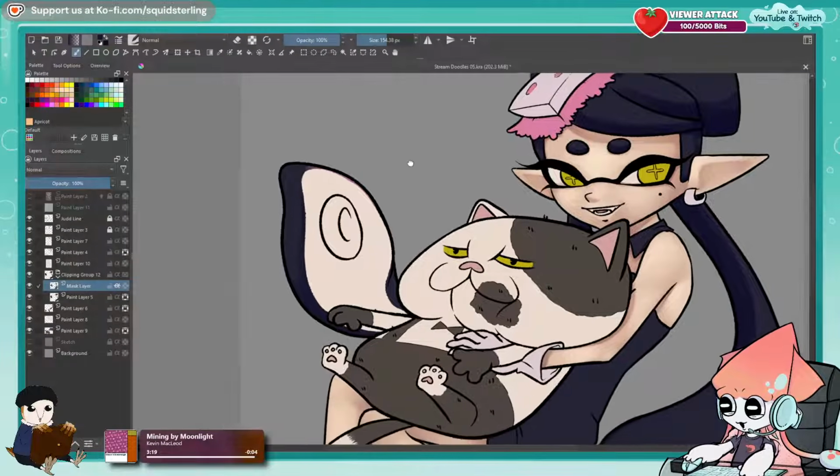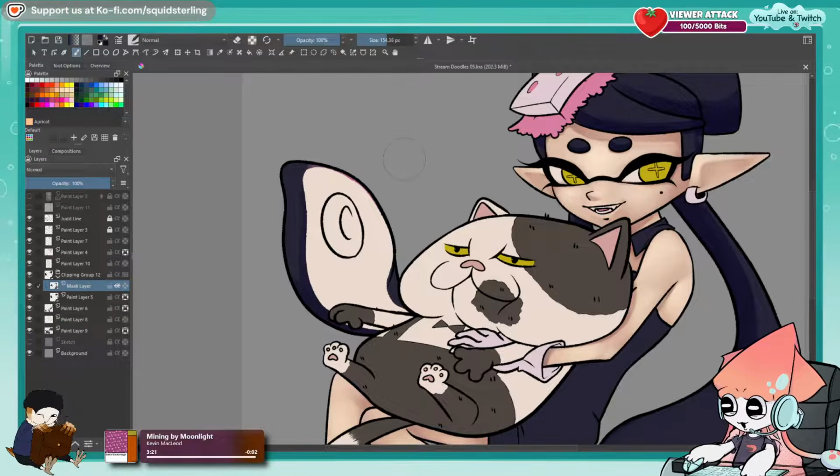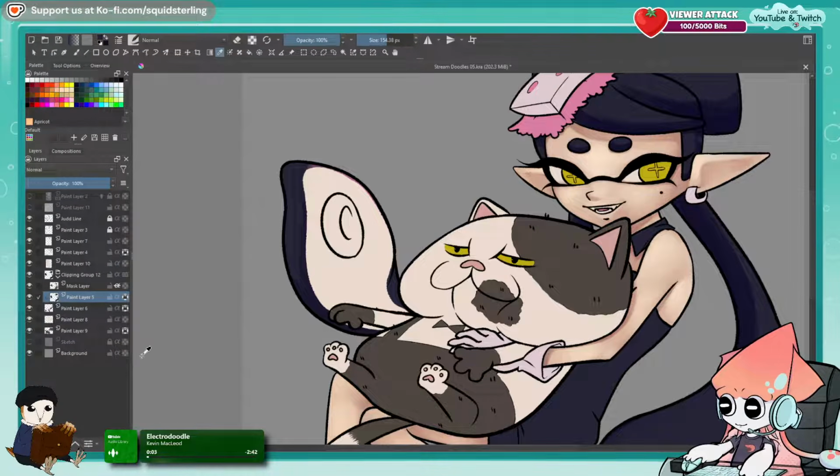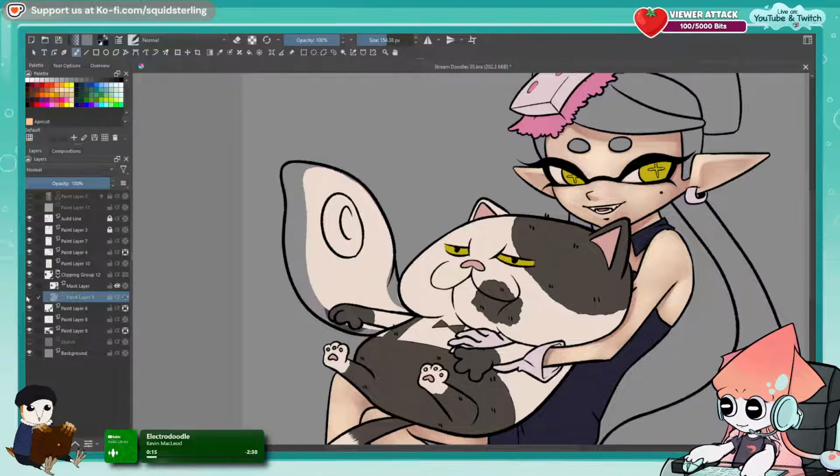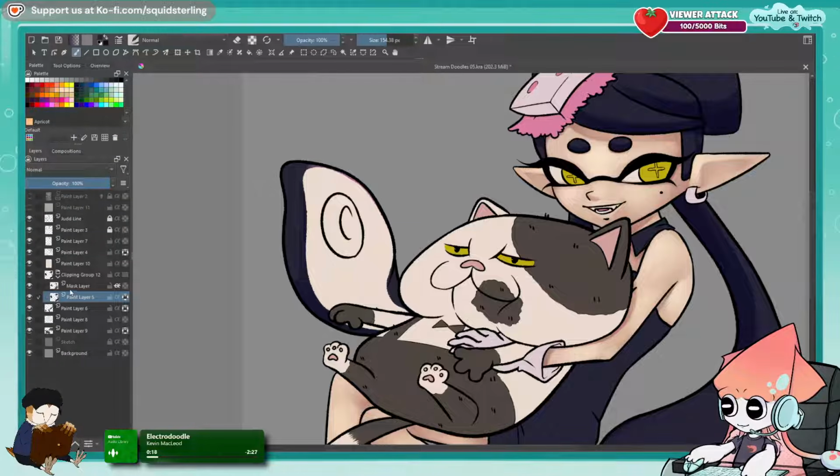This also just makes it easier for me to visualize where shadows need to go. Whoa. Let's tone it down a bit there. So noisy. Come on. Oh, I see what it is.